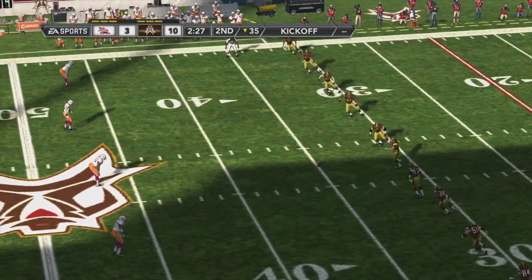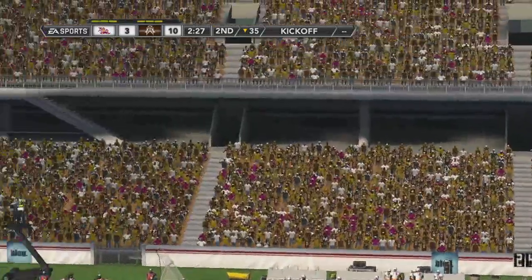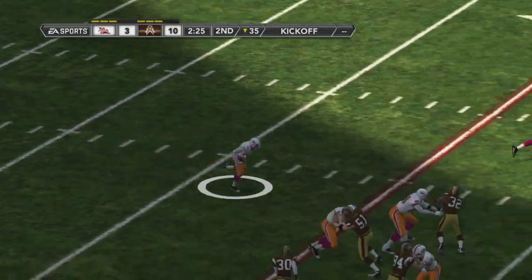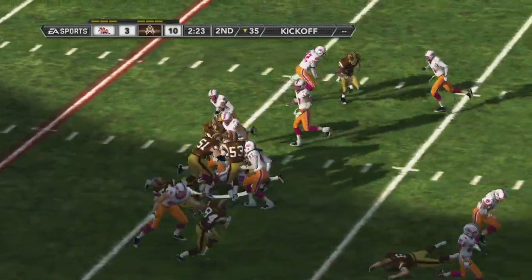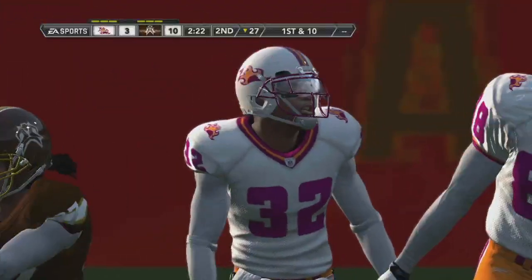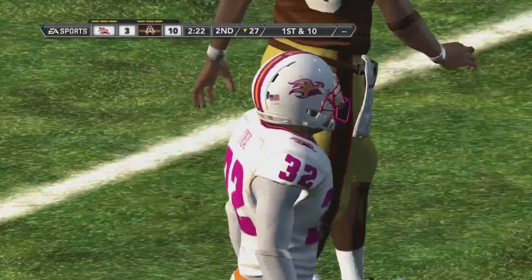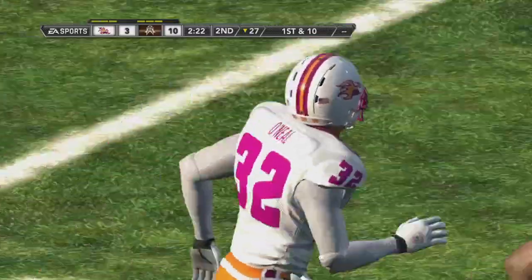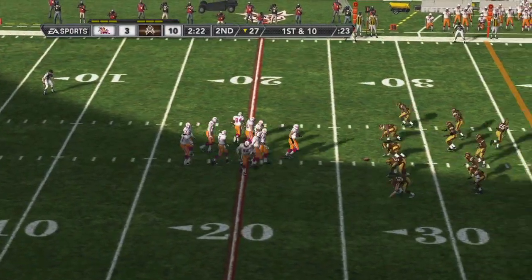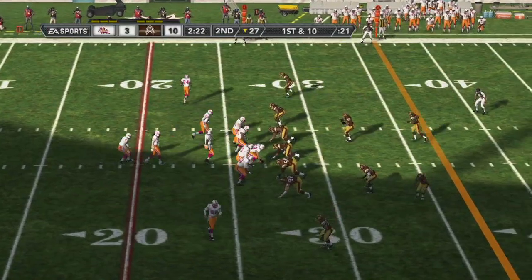Smith will be kicking off. Number 32 is back to receive the kick. Taken from the 3-yard line. He makes it out to about the 27-yard line. Number 51 was there to bring him down. The offense will start at the 27-yard line.